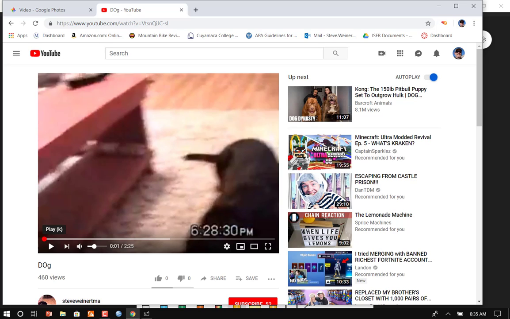Well, A, our black lab years ago would go eat something nasty that she found in the yard. B, she would try to catch a skunk. Five, six times she's gotten sprayed by skunks. And if anybody has a lab, anybody have a lab in here? Yeah, they have lots of layers of fur. And because they have lots of layers of fur, once they get sprayed by a skunk, it's special. It stays for a nice long time.